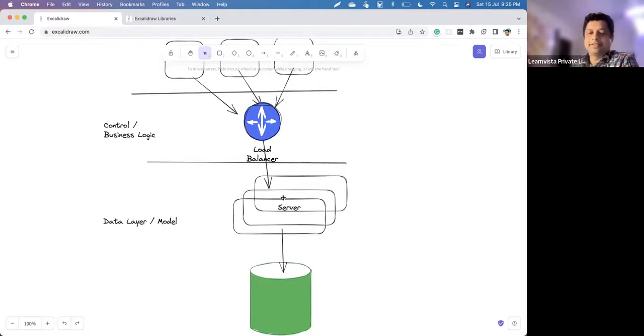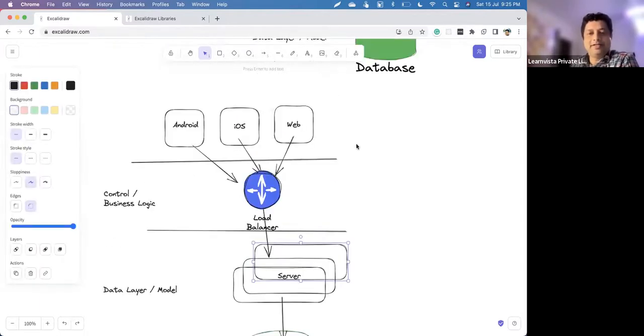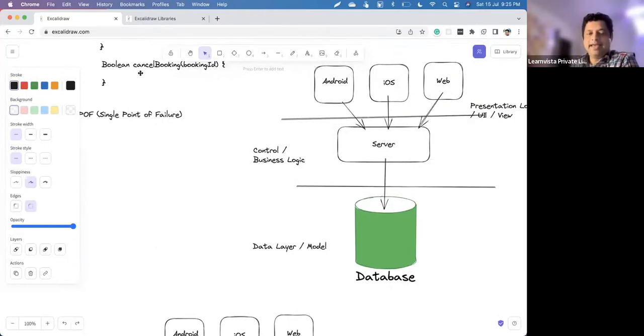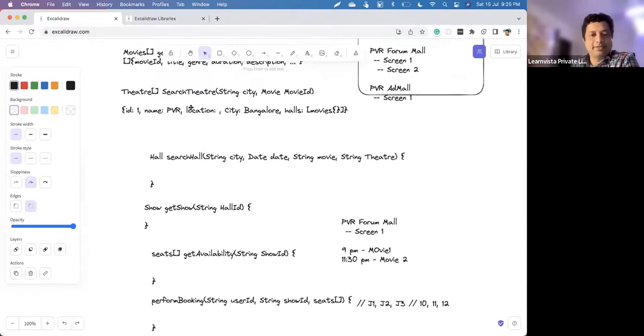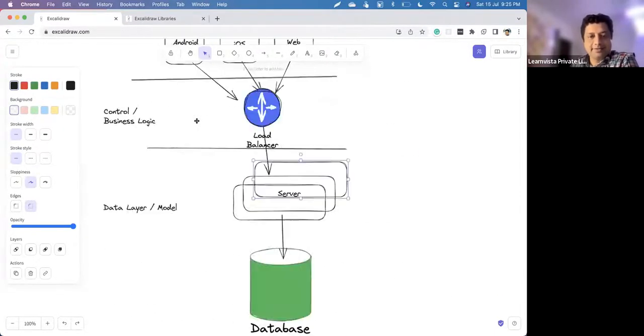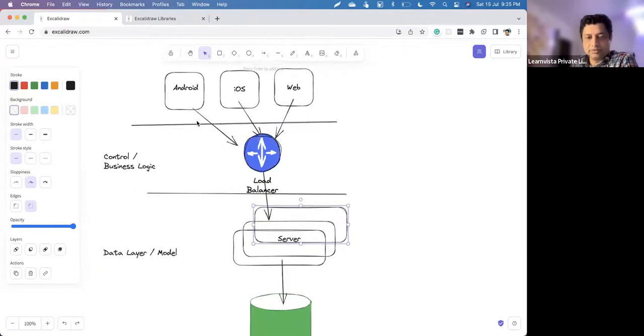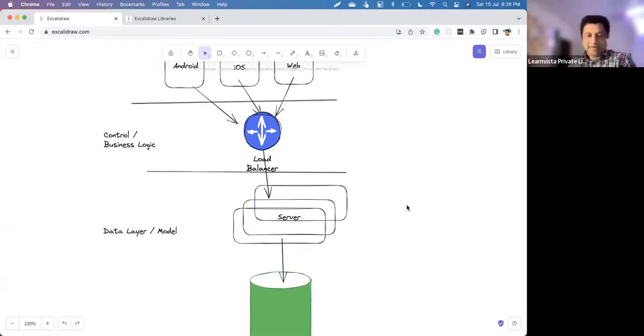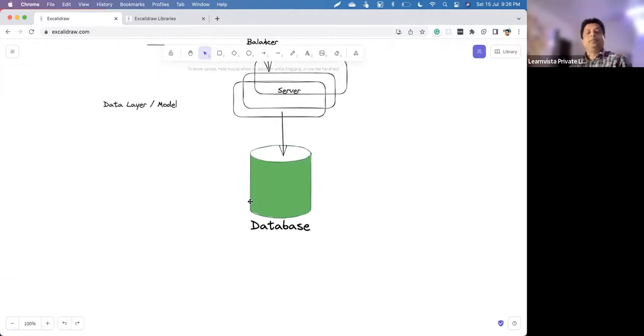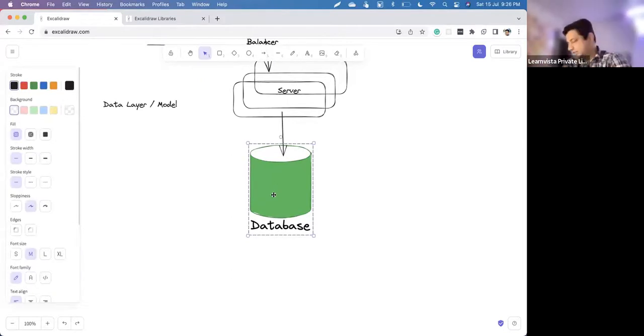There is still, because a single server may contain all the APIs, which is cancel booking, payment, perform booking, get shows, search, theater, etc. If some crash happens, the entire server will be down. But yeah, you have other servers, so your load balancer will redirect to other servers. But yes, still you have a database as a single point of failure. So what can we do to reduce single point of failure in the database?